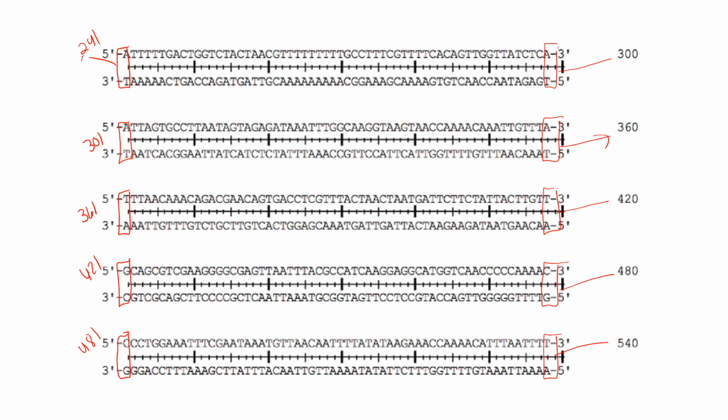So I could go to this particular T in the first row, and that would be position 270. I could go to the third one, and this G happens to be position 330. I could go down here to this T right here, and that's going to be position 390. And then I'm going to get you to put in the rest of them. So do a little counting, put in the rest of them, and once you're done, let me know that you're ready to go.